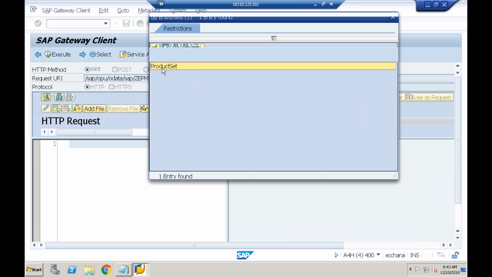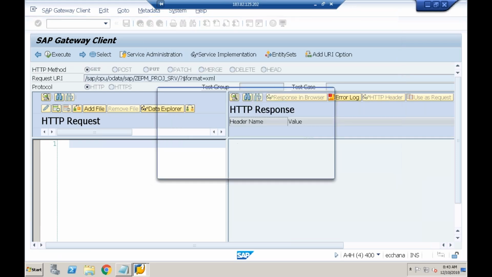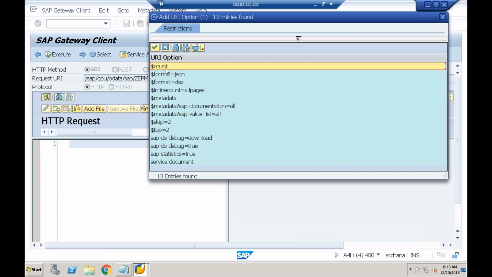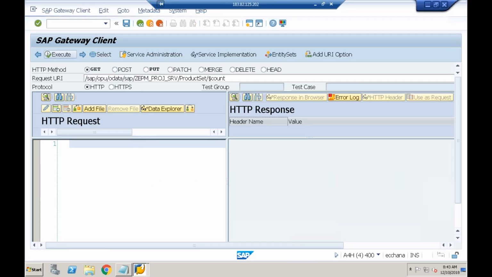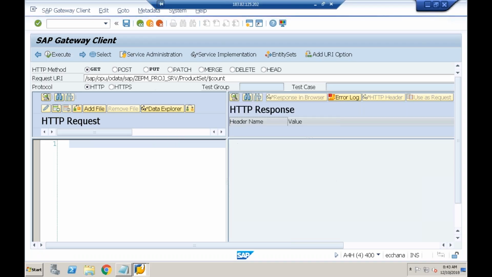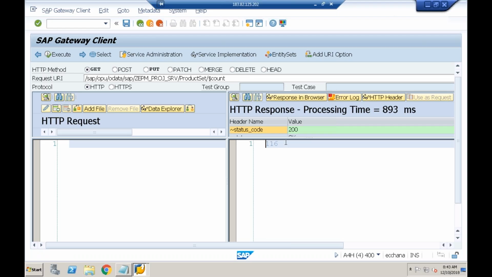Let me get the count first. I'll choose $count. When I execute, I got how many entries? 116 entries. The count of products is 116.